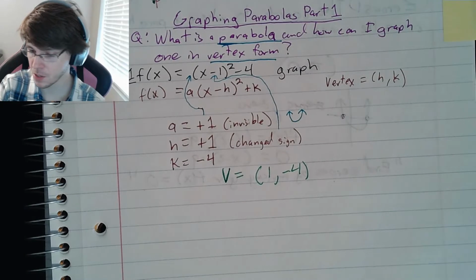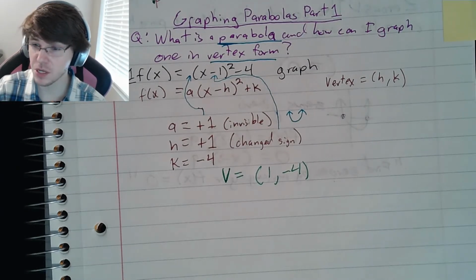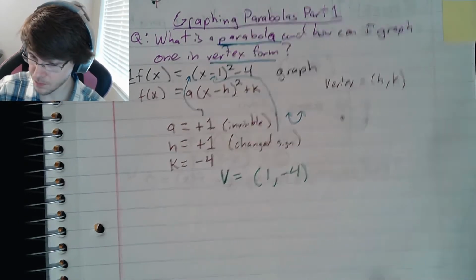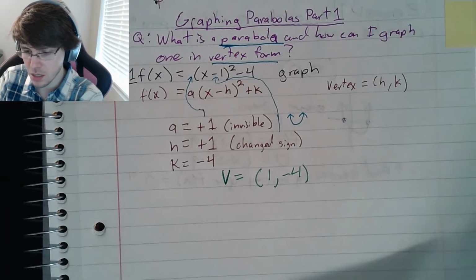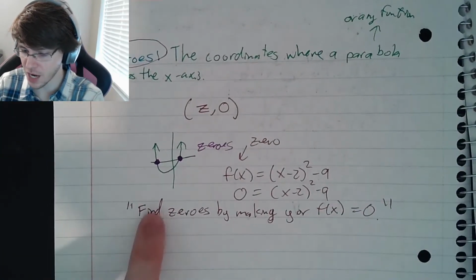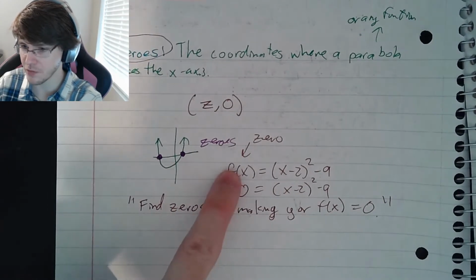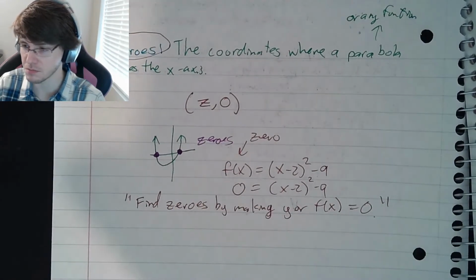Okay. So next step, we have to find both zeros. This involves using stuff from what we did before break. If you forgot how to do it, that's okay. I'm going to remind you how to do it. Let's look at the definition for zeros. The coordinates where it crosses zeros. You find zeros by making your f of x equal to 0. You change that f of x to a 0 and you solve that equation. So let's do that.